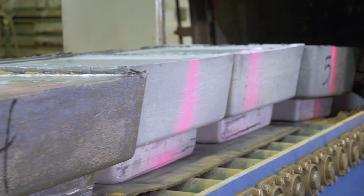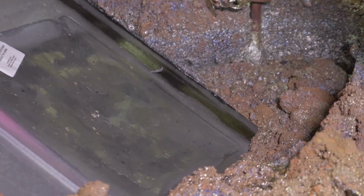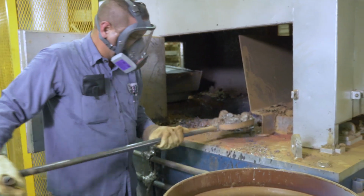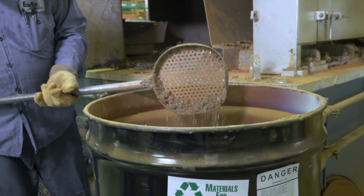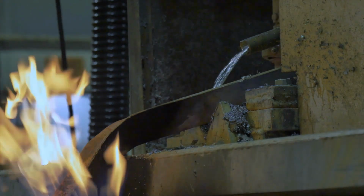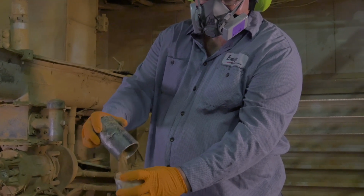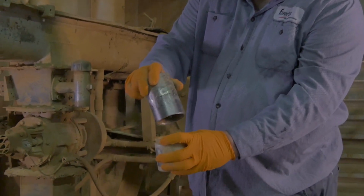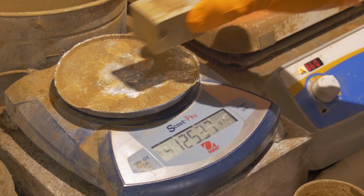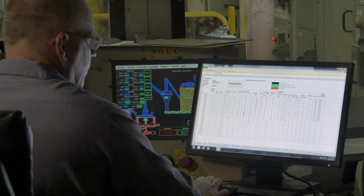Lead ingots, called hogs, are converted into lead oxide in a closed Barton pot process, where the lead is heated to 800 degrees Fahrenheit, causing some remaining contaminants to float to the top and be removed. Lead is then channeled from the bottom to be atomized by revolving blades and converted into lead oxide powder. This powder will be used in the paste to create both negative and positive plates. Particle size, weight, and free lead content are checked for consistency and recorded for statistical process controls.